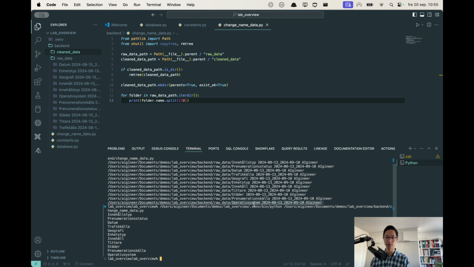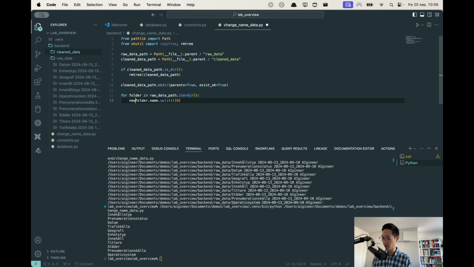I get, for example, operativsystem and a lot of date. Then I remove this by doing split and picking out the first one. So I pick only operativsystem, only prenumerationskälla, only städer, only tittare. So basically I've already gotten what I wanted.